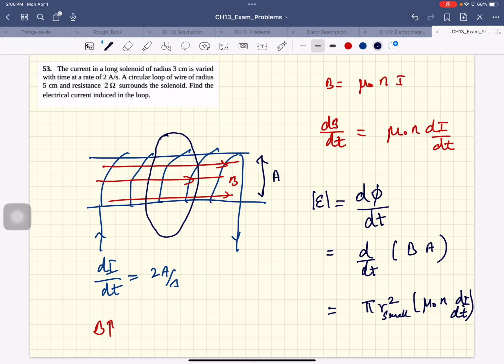Did you guys understand that? Okay, so here is a loop. So the EMF through this loop is the rate of change of B times this area. So if the loop was bigger, would the EMF change? It would be the same. It doesn't matter, once the loop is outside, the EMF would be the same, okay?